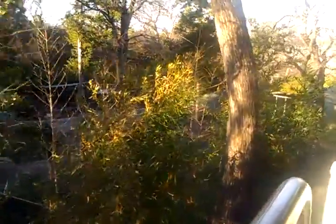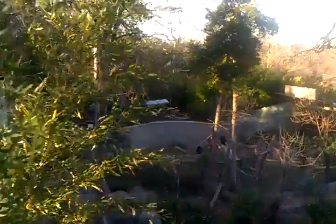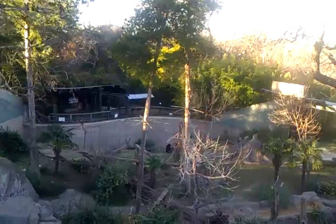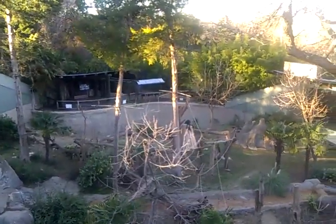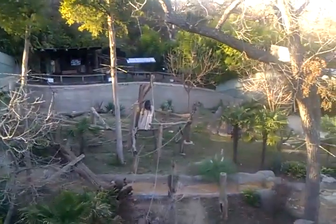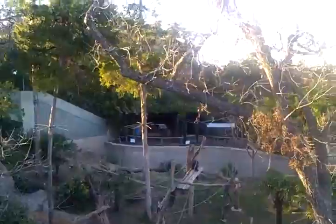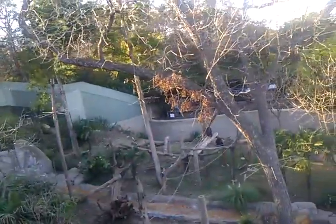Now this is our chimpanzee forest, and these are areas that you can return to on our gorilla trail. We have over a dozen chimpanzees here at the Dallas Zoo, ranging in age from about 3 months old up to 53 years of age. The largest is a male that weighs about 165 pounds. Over on the right is a guest viewing area. It gives a brief description and biography of the chimpanzees that are out today.